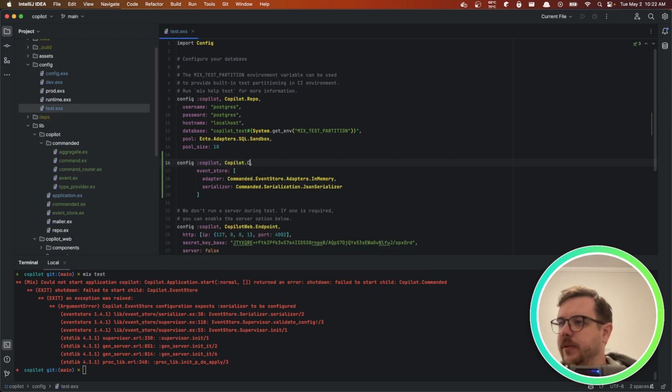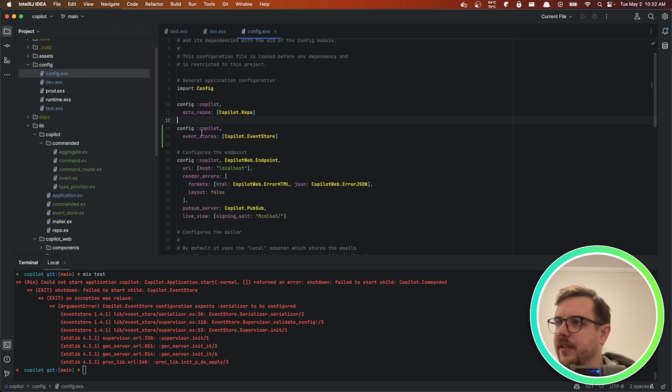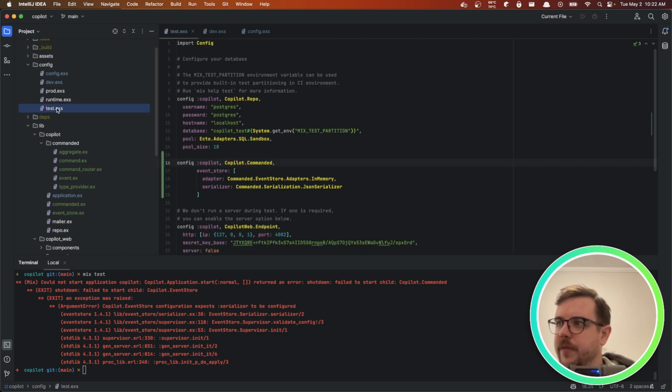App here is going to be commanded, right? I think so, actually, yeah. Copilot event store, but for test.